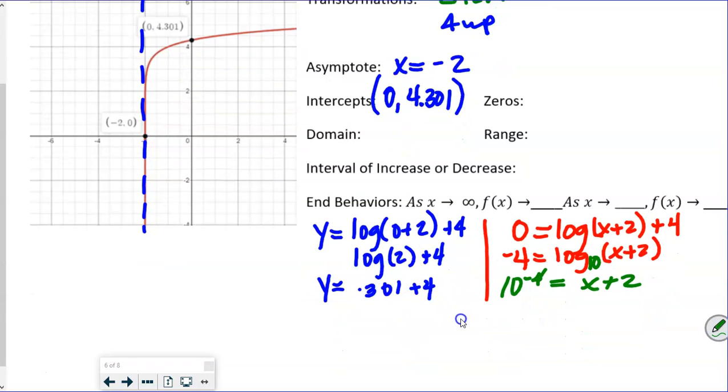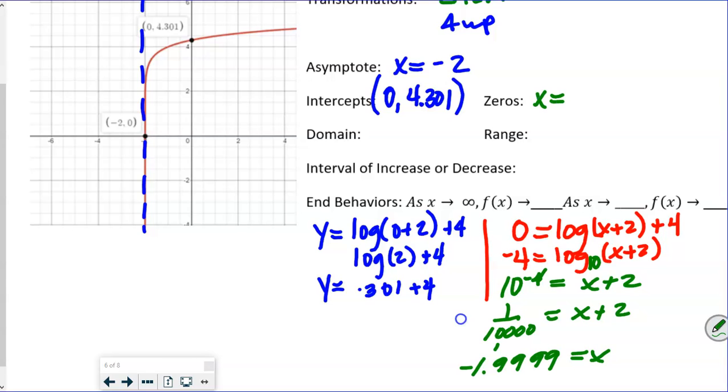So here again, this is going to be 1 over 1, 2, 3, 4. That's a really little number, y'all. Because we moved that decimal place 4 places left, so we put 4 zeros on there and move it to the bottom, right? And then that's equal to x plus 2. So we're going to subtract 2. So this is going to be -1.9999. And that's going to be equal to x, okay? So if we were to actually come up with this answer, it's pretty much -2, y'all, okay? So x is equal to -1.9999 if we actually write out the answer. But it's really close, guys, to -2, all right?